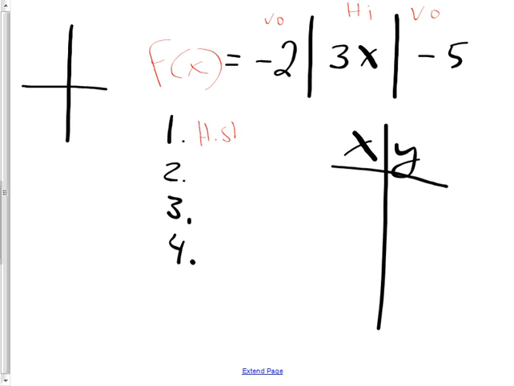How many of you had that right? All right, almost everybody. And the last thing is, if I say shrink, should I say a shrink of factor 3? No. What's the shrink factor? 1/3. You can't use a 3, because if you multiply something by 3, it doesn't shrink. If you multiply something by 1/3, it shrinks. So it's a horizontal shrink factor of 1/3.